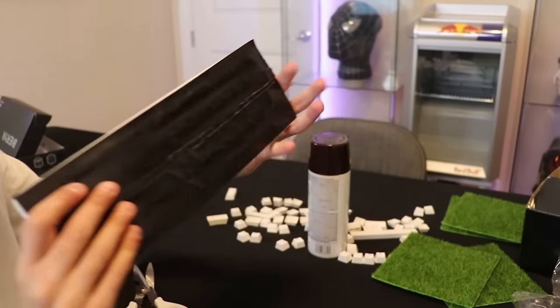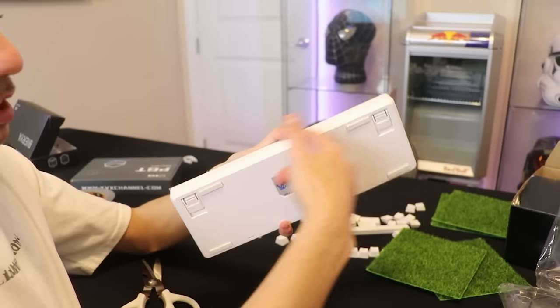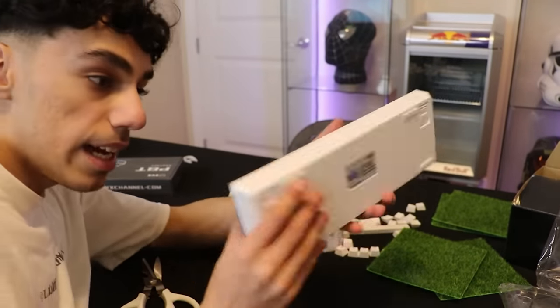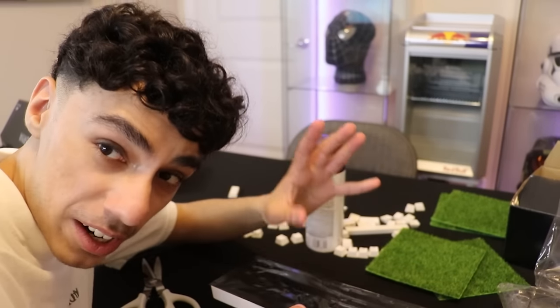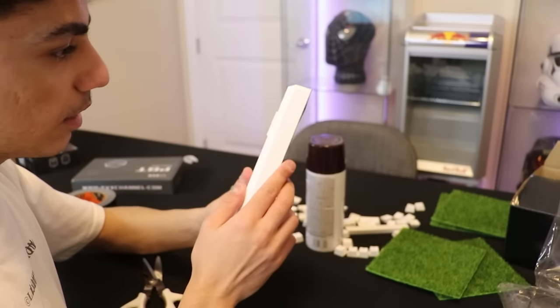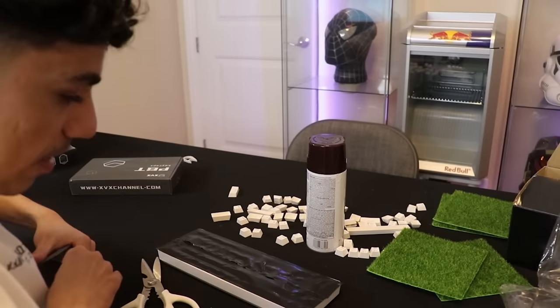All right, so the entire keyboard is covered in duct tape. We're gonna be spray painting this part right here, and also everything around the borders and the backside, so it looks like it's dirt and then on top it's gonna be grass. I think our idea for this keyboard is gonna come out really, really good, and I can't wait. We just need one more thing to cover, and that is the type C port, okay? So we just need to get a little square for that part, and it should be good.